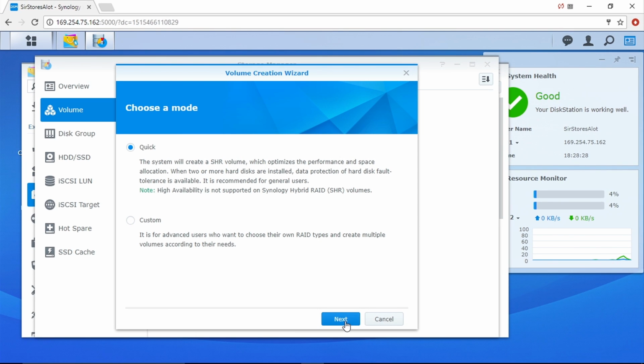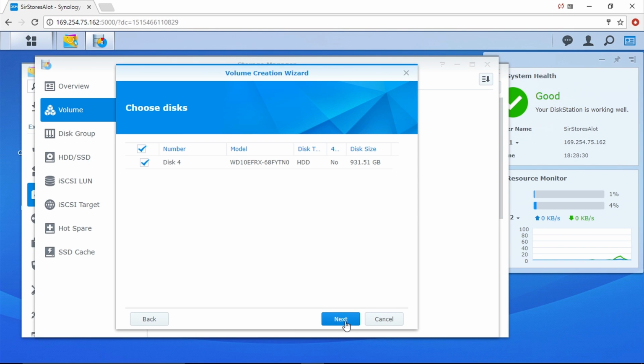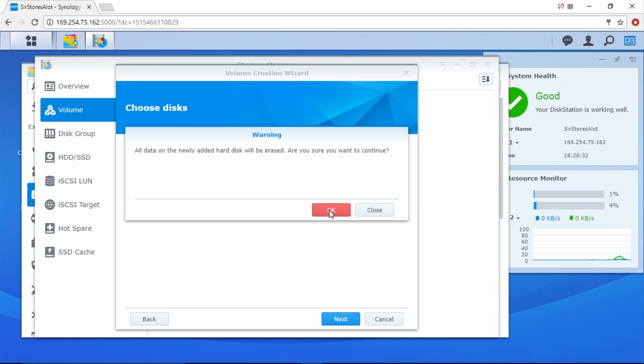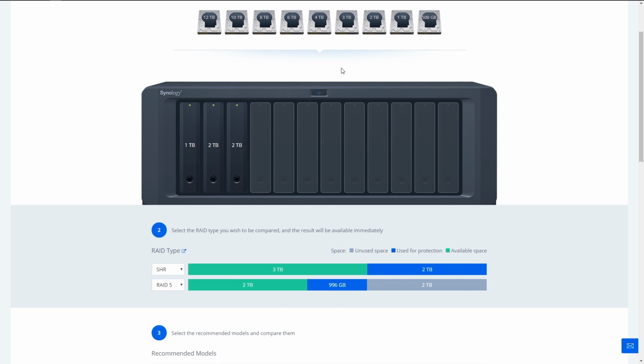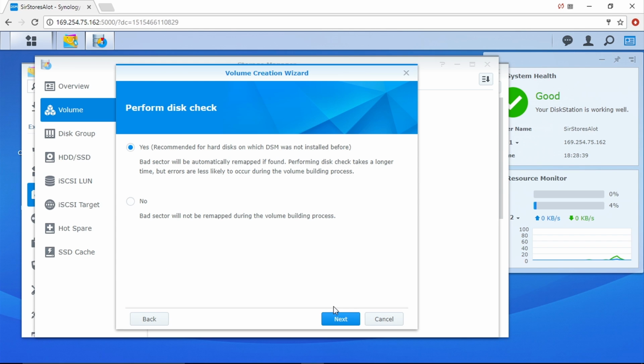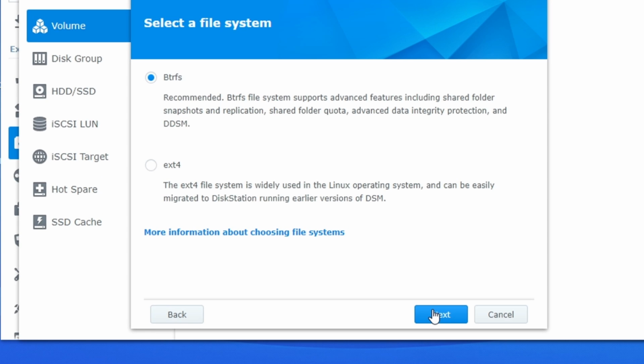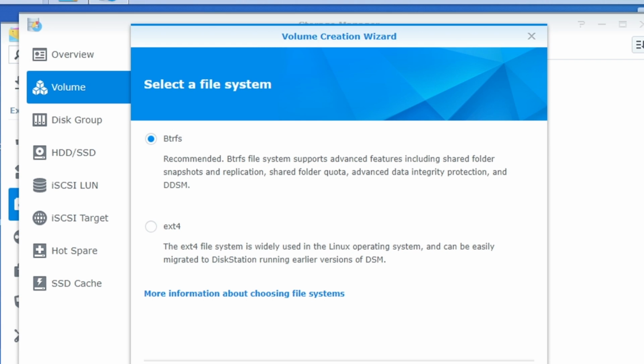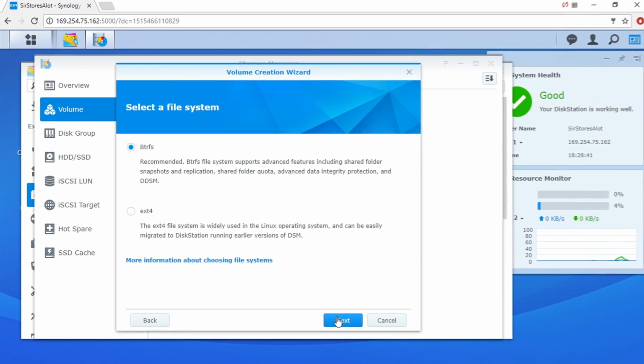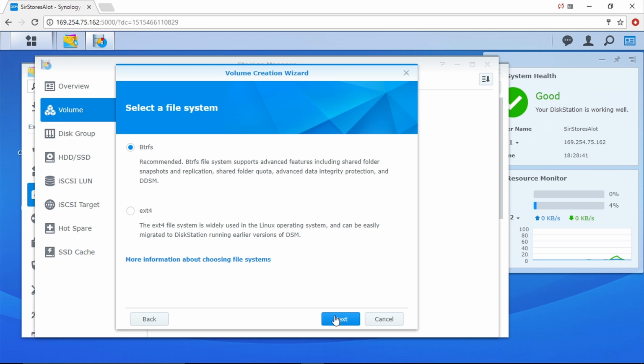Next, the unit offers a number of options for setting up drive redundancy. You get your typical RAID levels, but you also get Synology Hybrid RAID. This keeps your data safe in case a drive fails, but lets you increase storage capacity over time. So you can start with a pair of drives and add more later, or swap them out one at a time for larger ones. In either case, the 918 Plus will move your data around as necessary in the background, so you can keep using it while taking advantage of the extra capacity. Finally, you have a choice of file systems on these drives, either the common Linux ext4 or Btrfs, which is much newer and excellent at protecting data by automatically finding and repairing file corruption.